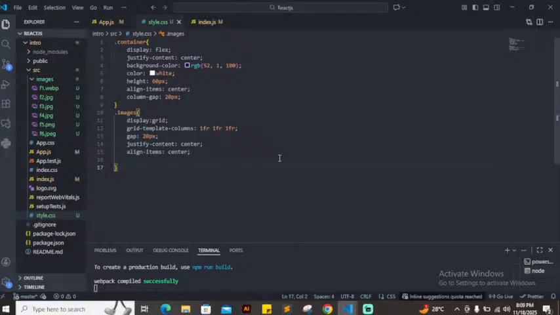Is React taking the place of HTML? It's just giving like HTML.